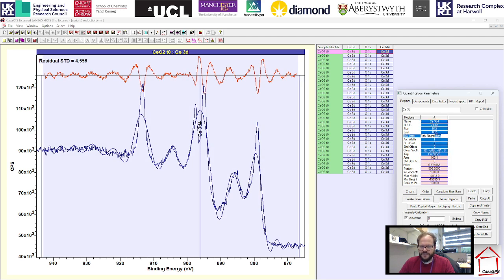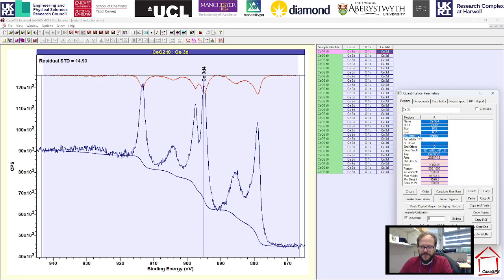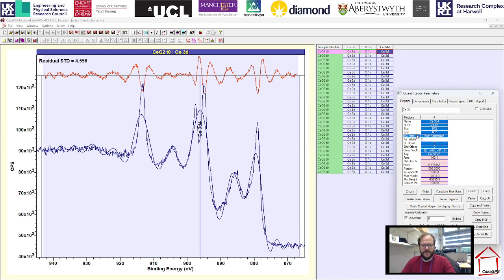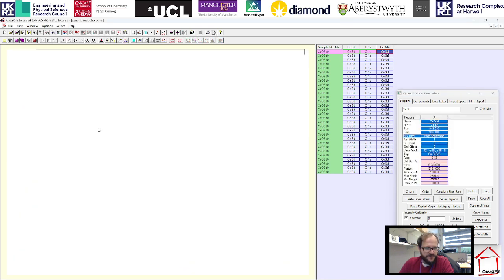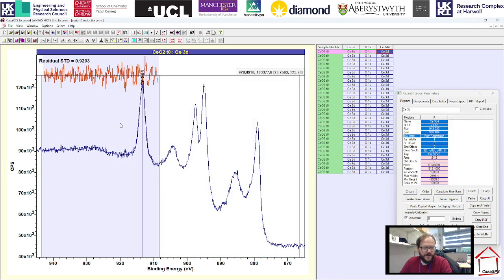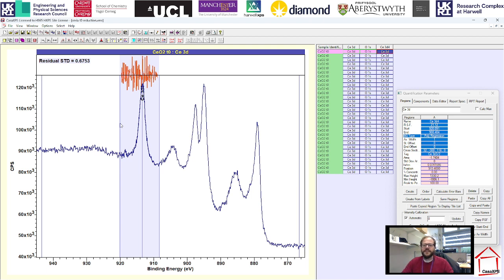So I'm going to create a new region. When you create a new region, you'll probably see something like this, or maybe a 2-guard, whatever the most recent background you've been using is. What I'm going to do is type PR, and that's going to stick in a polynomial regression. CASA is a really powerful software with a lot of mathematical functions, and one of these is a polynomial regression. If we come down to the cross-section box, the first parameter in cross-section will allow you to change the order of the polynomial.